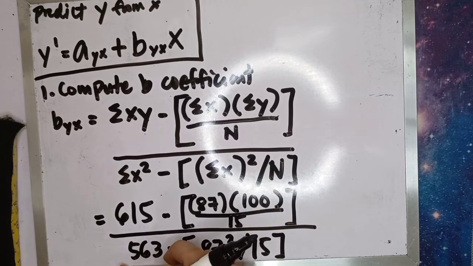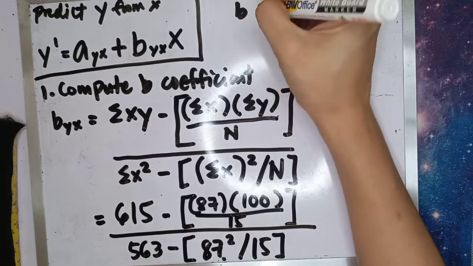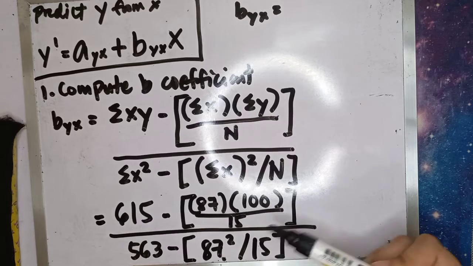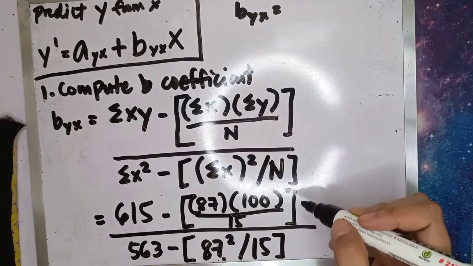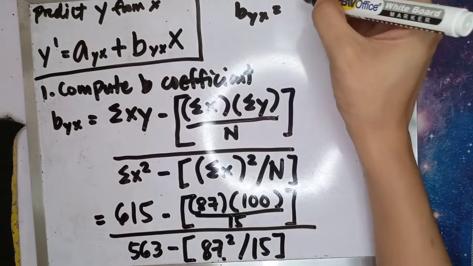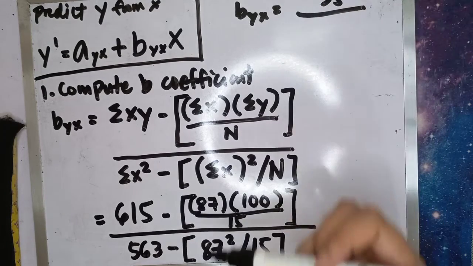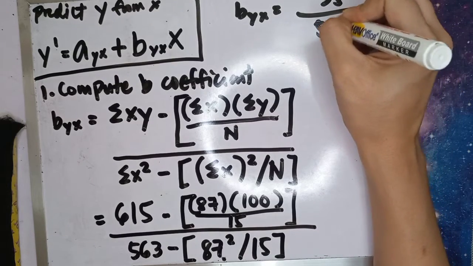So, pag nakuha nyo na yung value nung nasa bracket, then, get the difference nung value ng summation of xy, tsaka summation of x squared. So, pag nakuha na natin, the result would be, so medyo shortcut na, no? Pero, try to compute it manually ng per bracket, then get the difference, then divide it. Okay? So, kung kukumputin na natin to, makukuha nyo dapat ay 35. And dito, makukuha nyo ay 58.4.